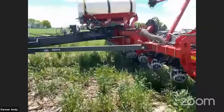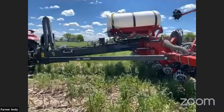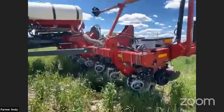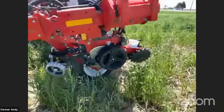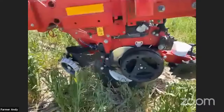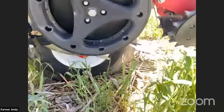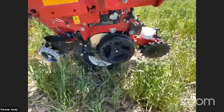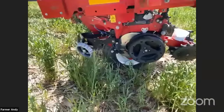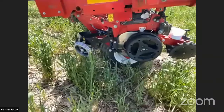So I'm just going to pan up here. This particular planter has a tank on it. When we planted some soybeans a couple weeks ago, we put some fertility down with that seed when we were planting. This planter does that with these knives right here. It puts it right next to the row, 2 inches away, 2 inches deep, so it goes in the soil in a band. We're extremely efficient. So that's one of the inputs that we use.